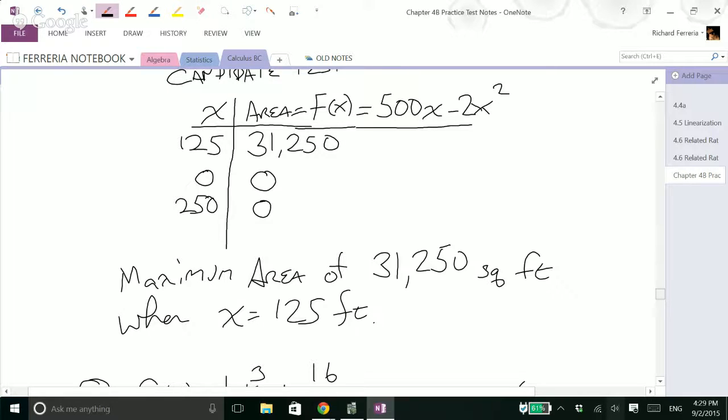So you've been very consistent now. We know where the maximum has to be. It's got to be at a critical number or an endpoint. We've looked at all the endpoints and the critical numbers, and we found that the maximum area among those is when x equals 125. So if the maximum area among my candidates is when x equals 125, the maximum area for the entire domain of x is also going to be when x equals 125.